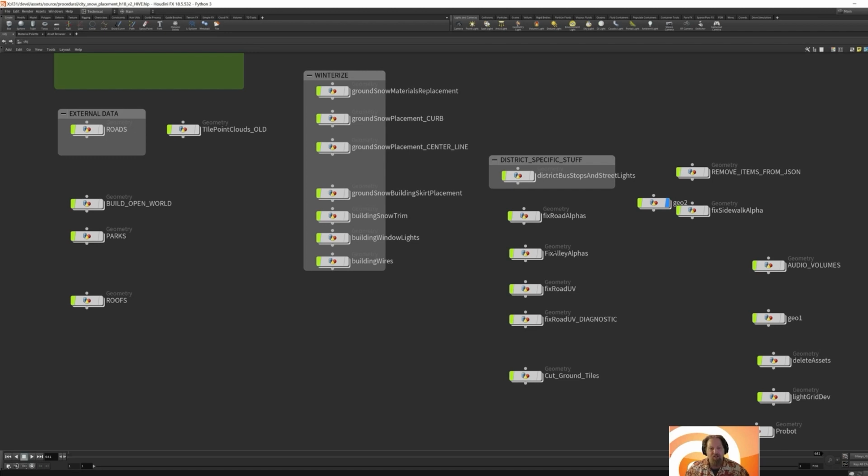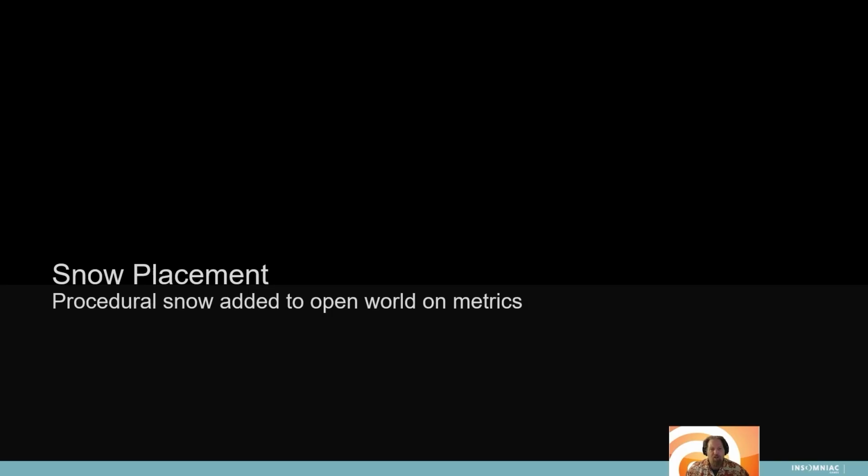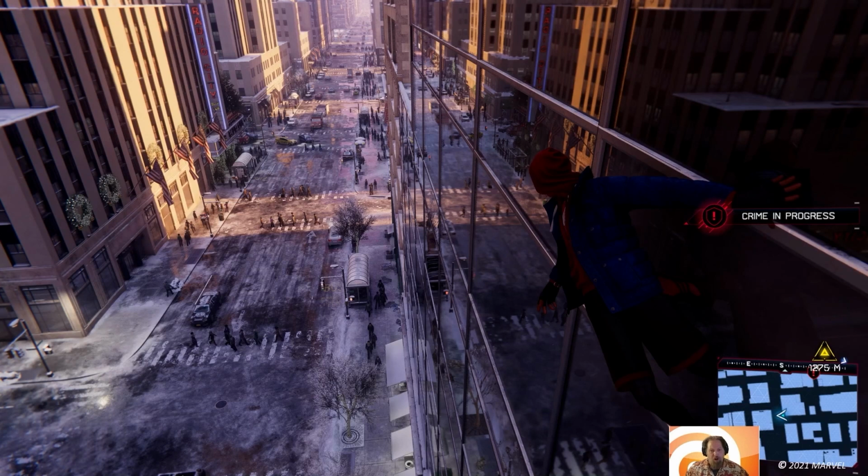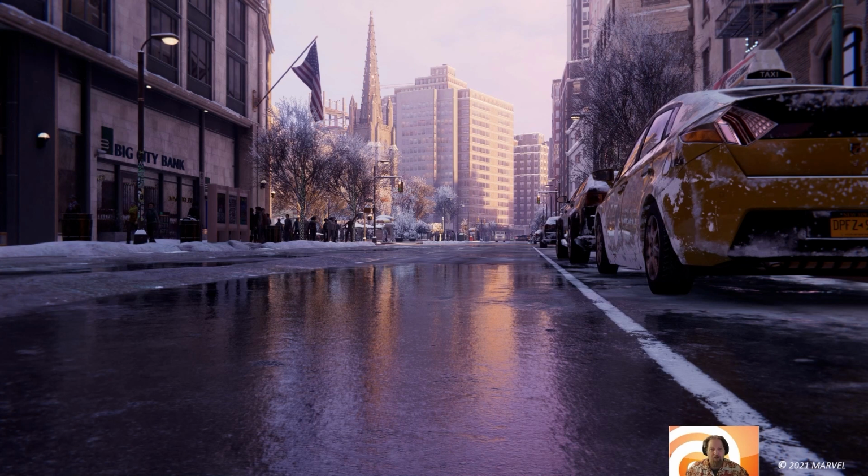Most of the objects in this Houdini network represent various workflows used to generate procedural content for Spider-Man Miles Morales. Snow was added to the open world using procedural systems. I measured the curbs and placed snow mounds on reasonable metrics while avoiding driveways and corners. Vertex colors were added to the ground to drive shader components like linear or omnidirectional blending and sidewalk icing. A similar system placed snow mounds on the lane lines.